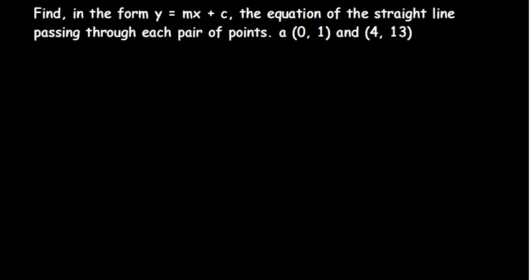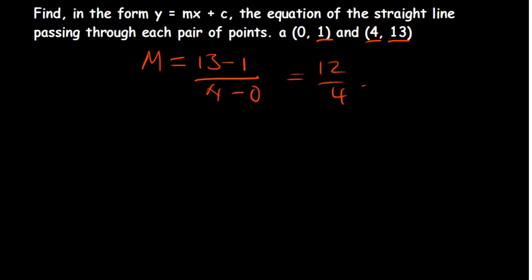And then we have the last question now, where the gradient has not been given, so they expect you to just find the equation. So in this case, just find m. m is equal to change in y over change in x. So our y2 is 13, our y1 is 1, then our x2 is 4, minus 0. So we have 12 over 4, which is 3. So we found our m to be equal to 3. You can get any coordinate of your choice. Let's go with a simple one, 0 and 1.